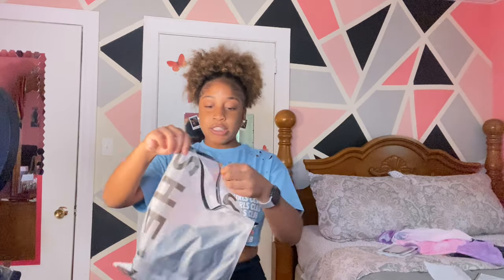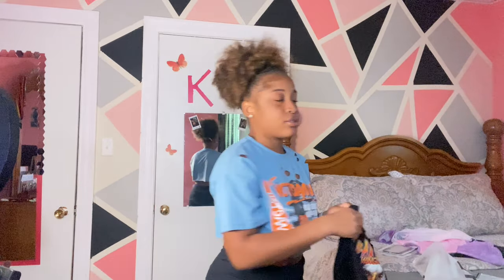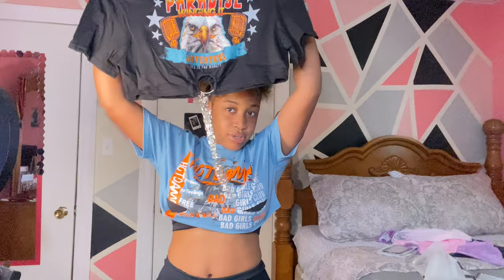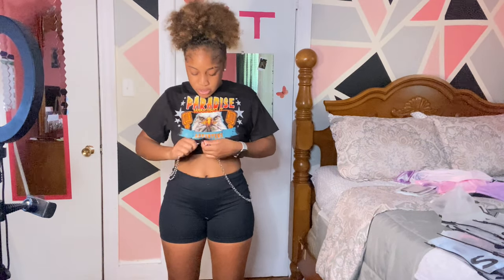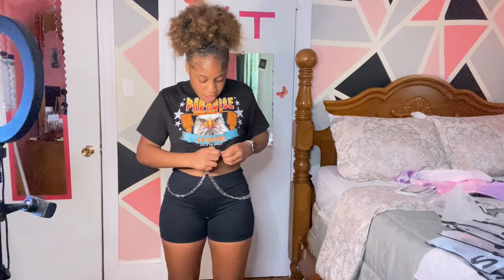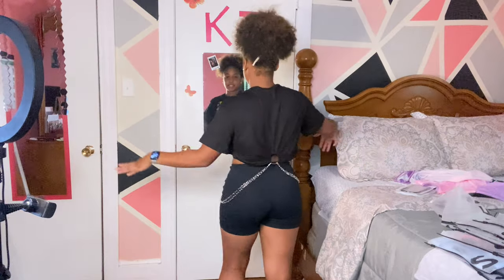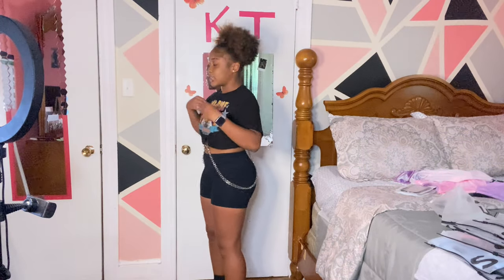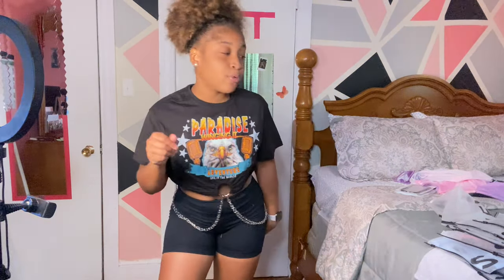Alright, we have this. I think this is the two-piece that I ordered. No, it's not — it's this shirt. It's got like chains or whatever and it's another oversized crop top. I'm going to try this on. So this is the shirt — I had to unhook it because it was hard to put on, then hook it back on. What do y'all give this? This is cute, very much giving simple vibes — cute TikTok vibes. I'll give this a 10.